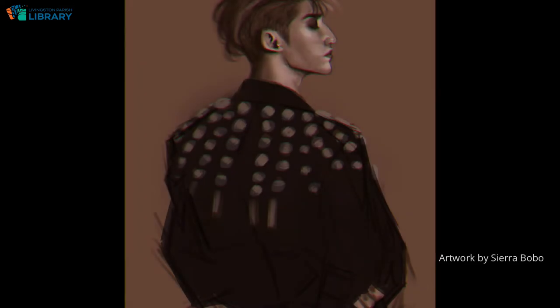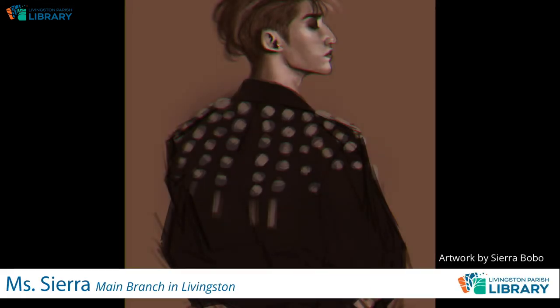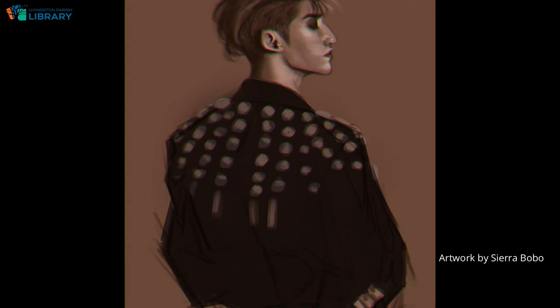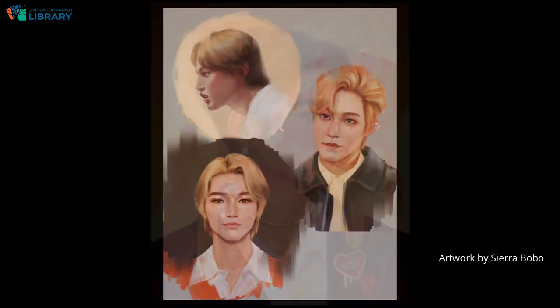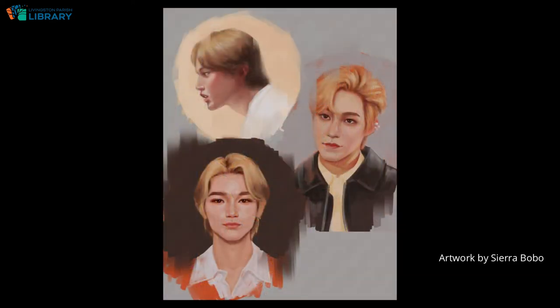Hi, my name is Sierra Bobo, and I'm a professional artist who has been creating art since I was old enough to hold a pencil. I majored in painting at Southeastern University, and am well-versed in using most traditional media, including graphite, watercolor, gouache, inks, acrylics, and oil paint. My foray into digital art has been a more recent journey, with about 5 years of experience under my belt now.